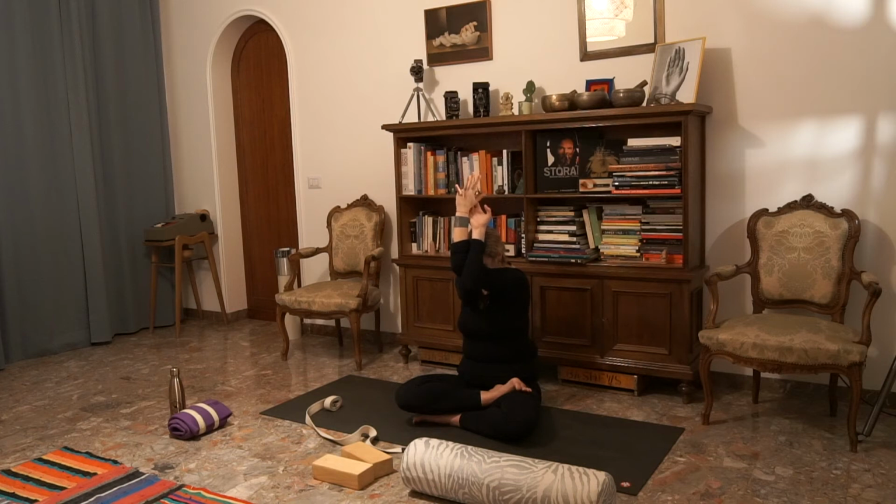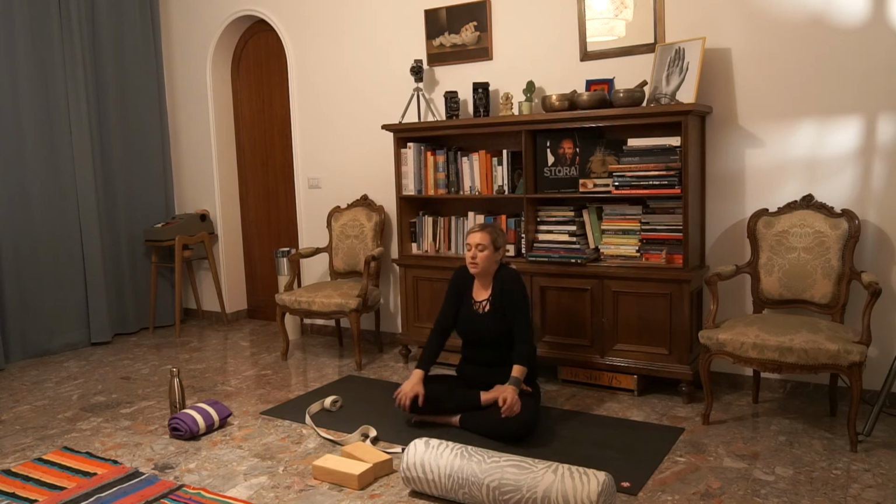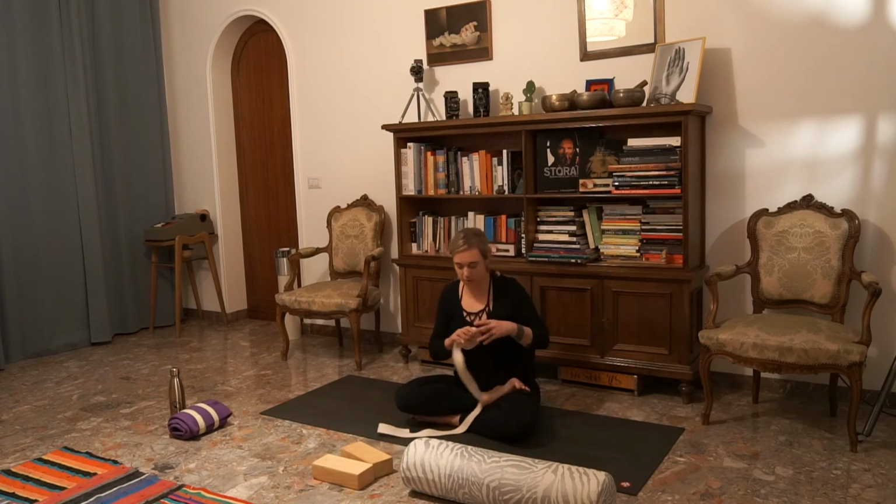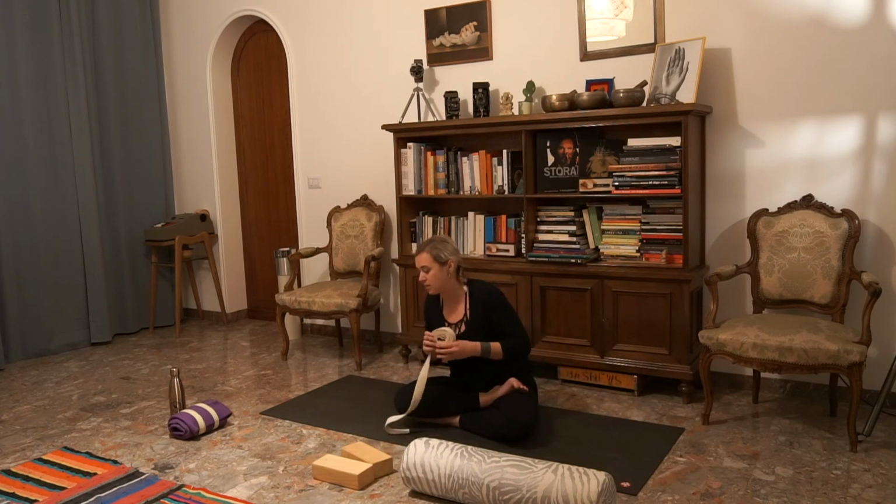Inhale, slowly start to pick up your head. And exhale, release the arms. Loop the shoulders, never miss the occasion to smoothen up a little bit of tension around the neck and the shoulders. Okay. Let's keep our straps close to us.